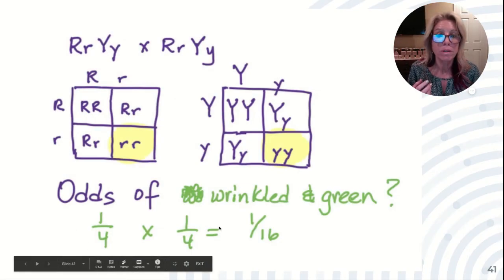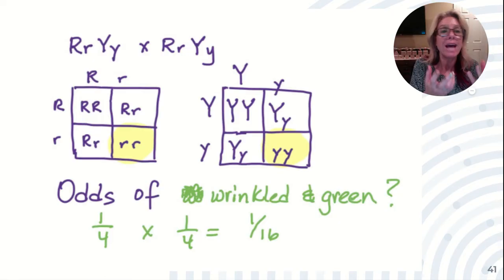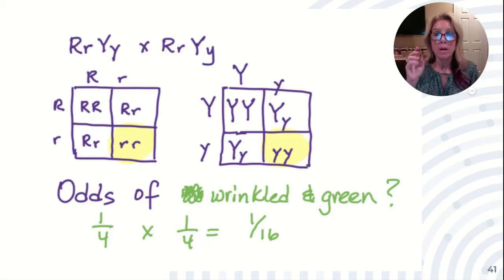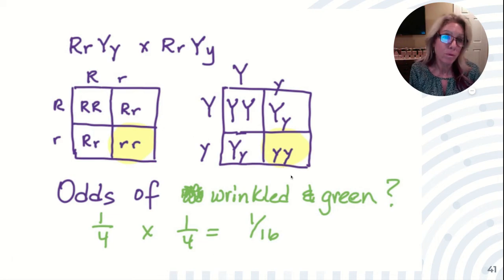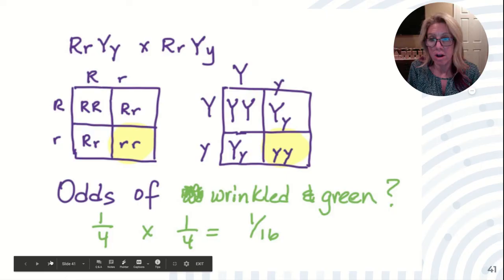1/4 times 1/4. 1 times 1 is 1. 4 times 4 is 16. So you don't have to do those. And I could throw on another trait. I could have thrown in S's and have you do that, and you could have figured that out. Any genotype that I gave you, where it be big R, little y, you could figure that out, right? Big R is 1/4. Little y is 1/4. So 1/4, right? Same idea, 1/16, that you would get that particular genotype, all right? That is your product law.